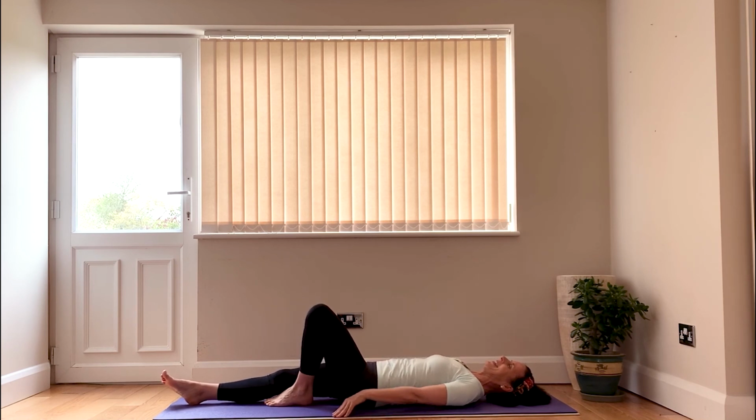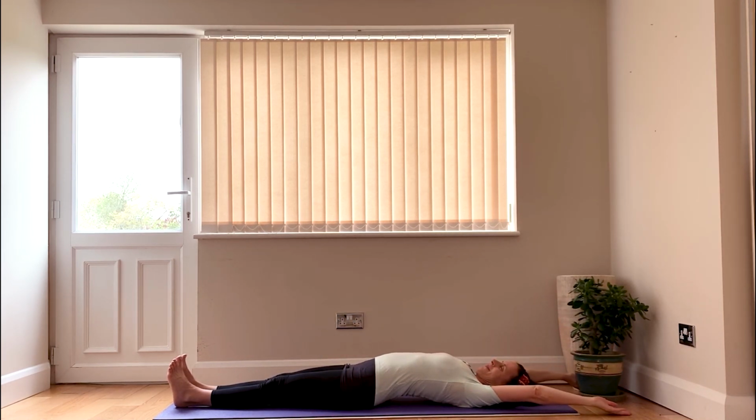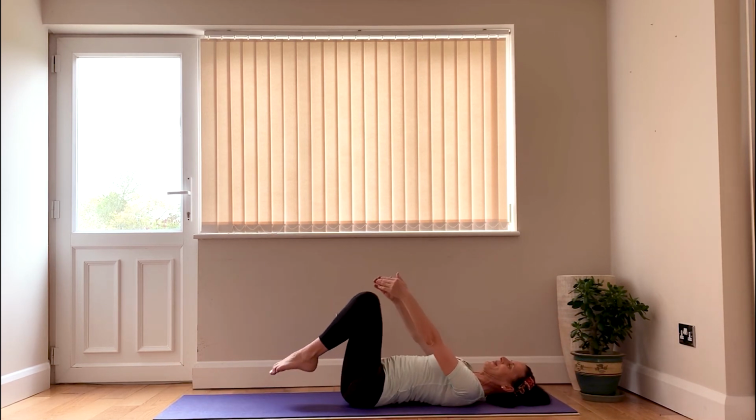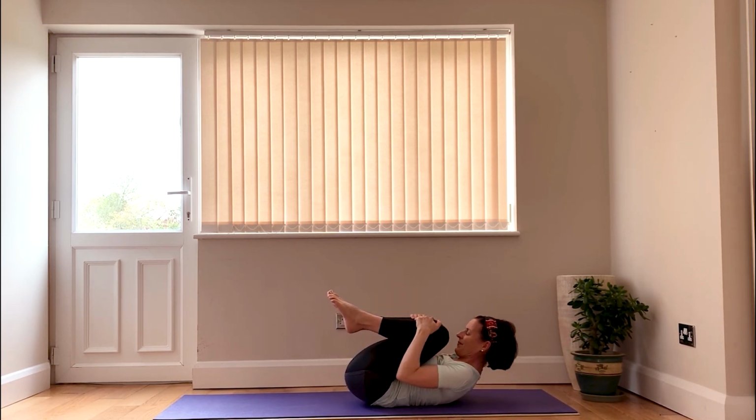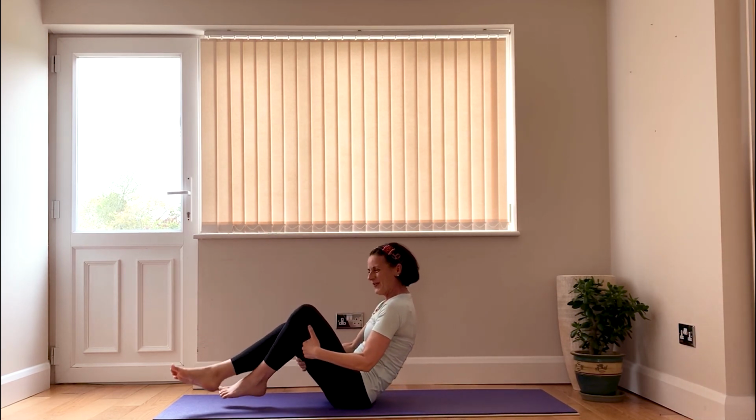Straighten out. Inhale, take the arms up and over. Exhale, curl nose towards the knee. And then rock up. Join me briefly in a seated position again. Of course, if you have the time, please do add on 5 minutes or so, just lying on your back in Shavasana or any other relaxation position, and chill out a little bit.